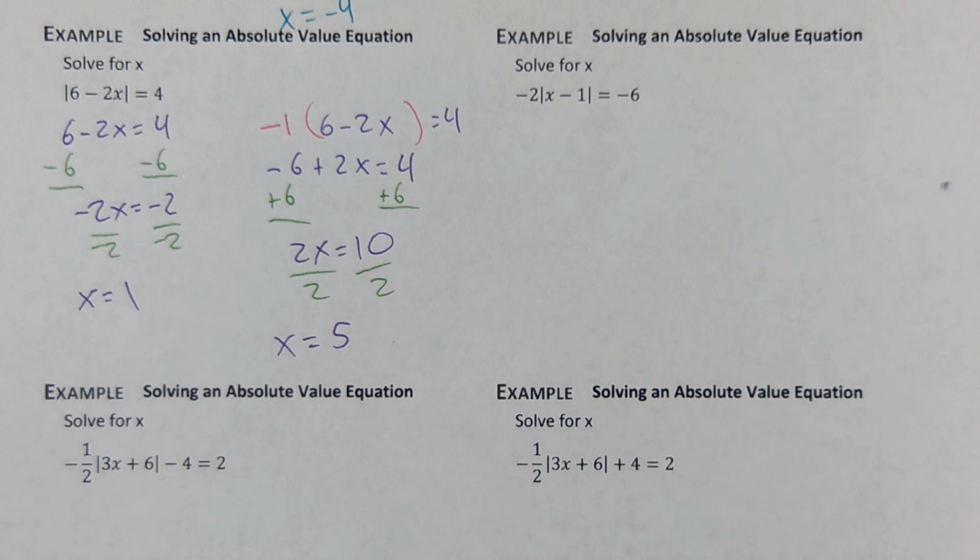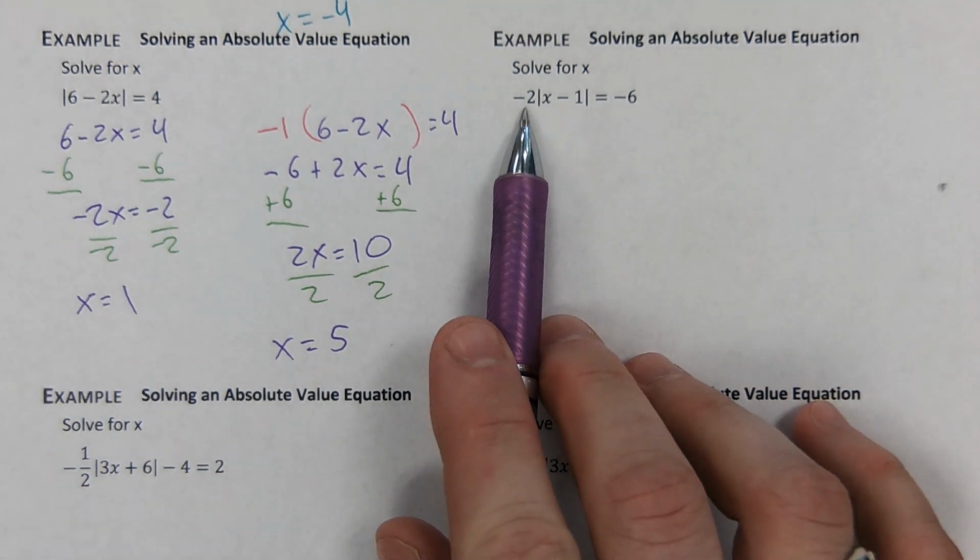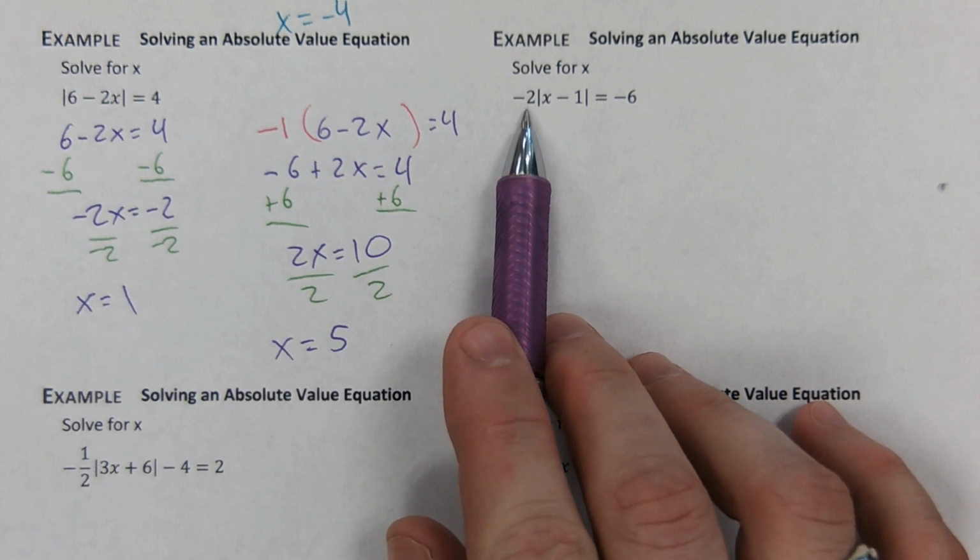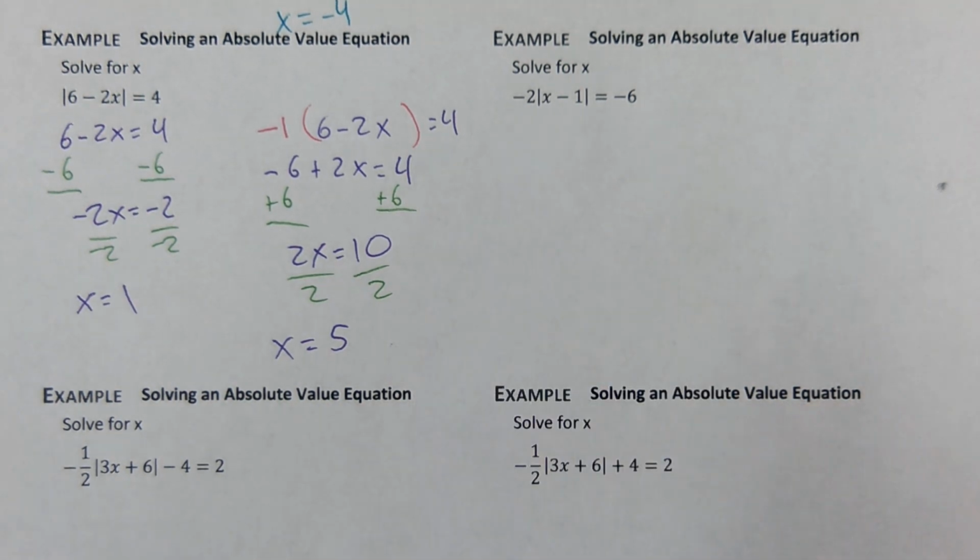So the next question. No solutions, right? No. Wait, no? Why? Because it's negative 2 on the outside, so we get negative 3. Oh, okay. Now the one thing we're not allowed to do is distribute that negative 2. Remember what I taught you about the absolute value bars? Treat them like jail bars. This is an outside change. It cannot mess with the inside stuff, which is another reason why we talk about transformations. What could we do with it? You can divide it. And that's what you need to do.